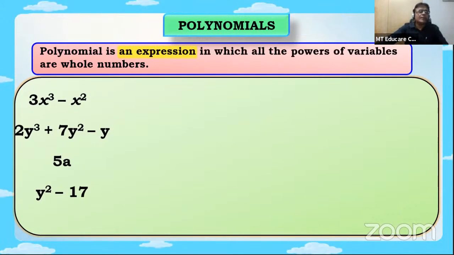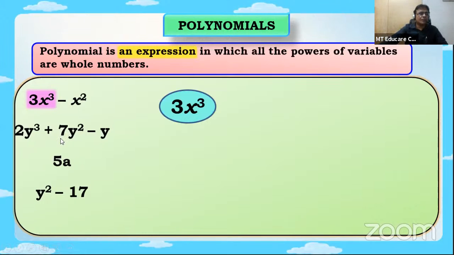So, whatever you can see on the screen, students, I have used the variables, I have used the numbers. So, all of them are my expressions. Now, if I pick up this expression 3x cube outside, this 3x cube is called my term. Now, how to identify how many terms are there? If I have a minus sign in between or a plus sign in between. In the first case, I have one minus sign, meaning I have two terms, 3x cube and x square.